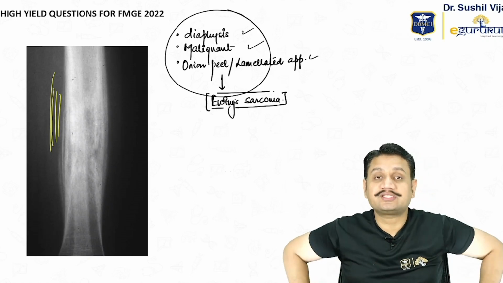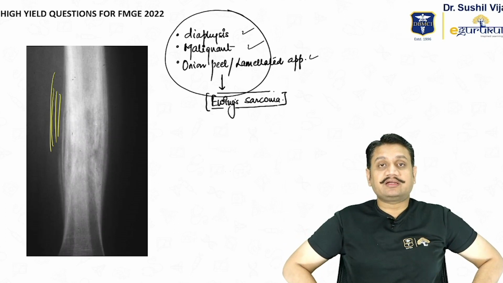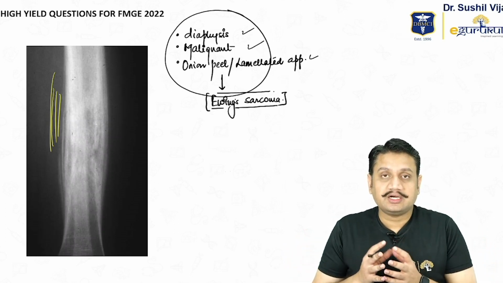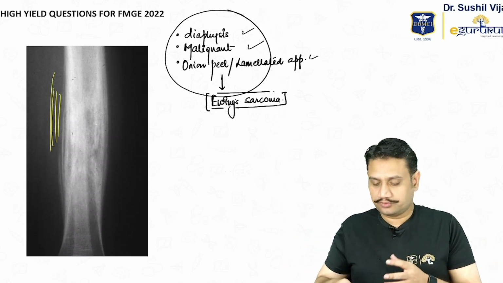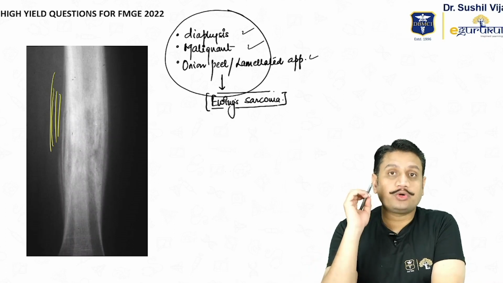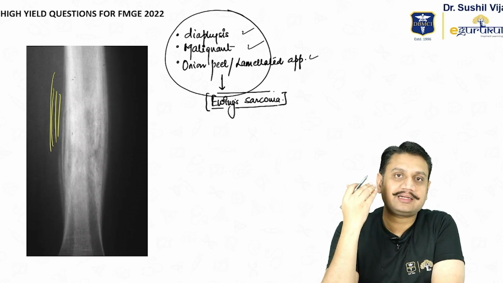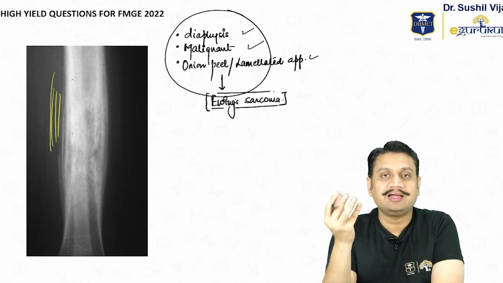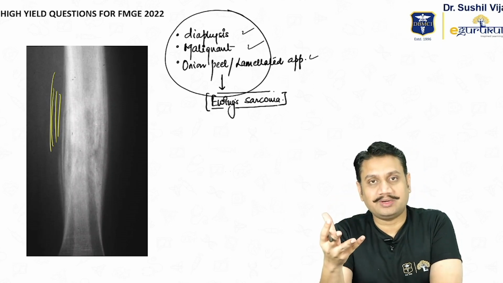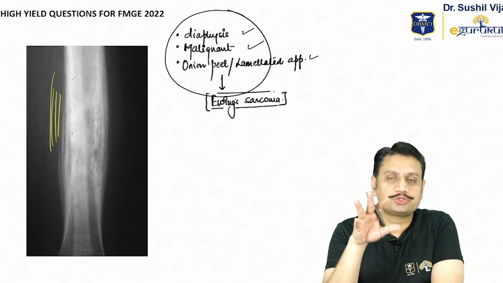Location, try to know the nature. If they say that the child is having high fever, ESR raised, and so many other things which tell you that the problem has been a chronic one, then you know it's a malignant tumor. And if the tumor is malignant, at diaphysis, it's only Ewing sarcoma. At metaphysis, it is only osteosarcoma. No other malignant tumor is usually asked in exams.